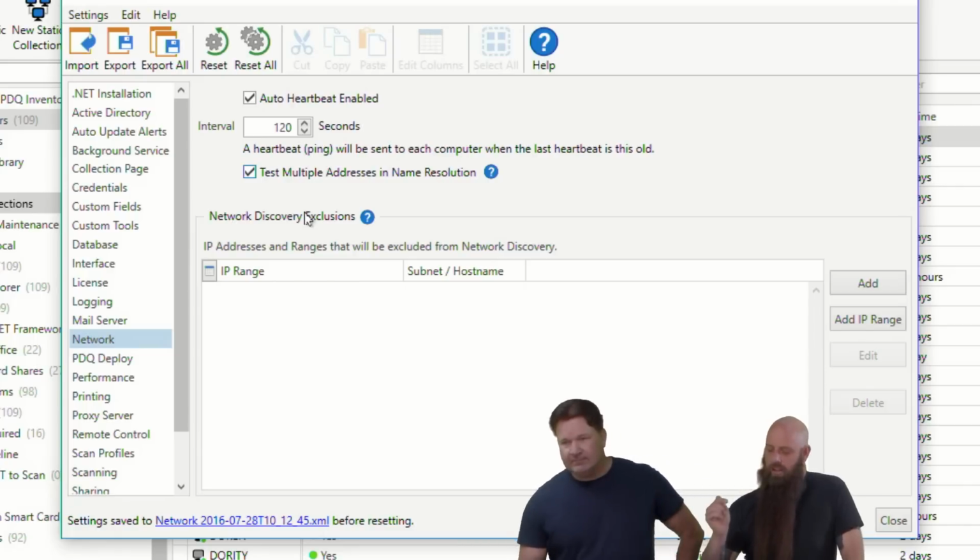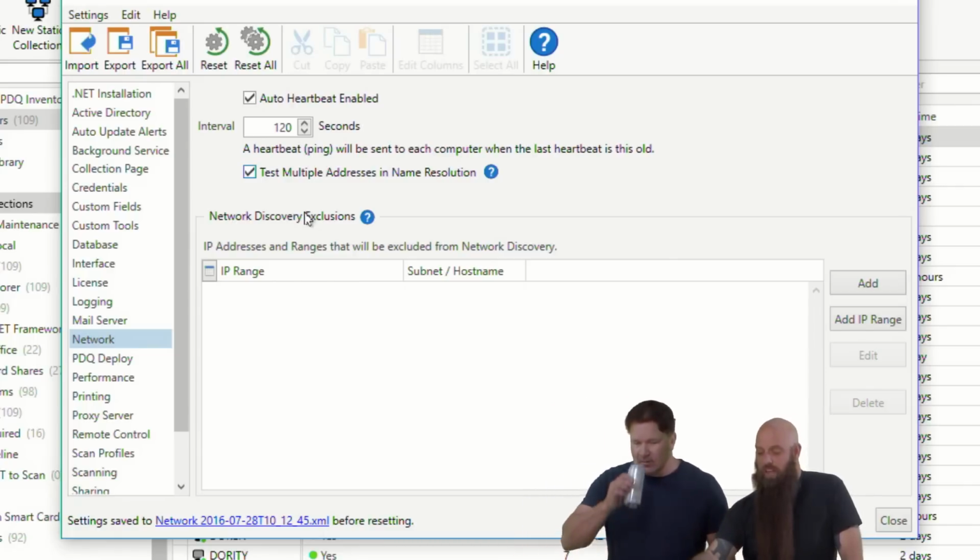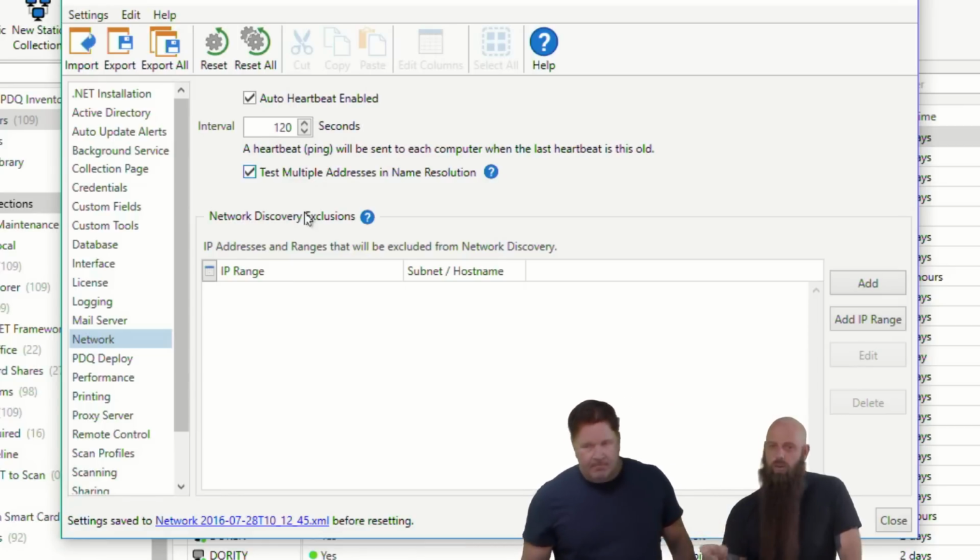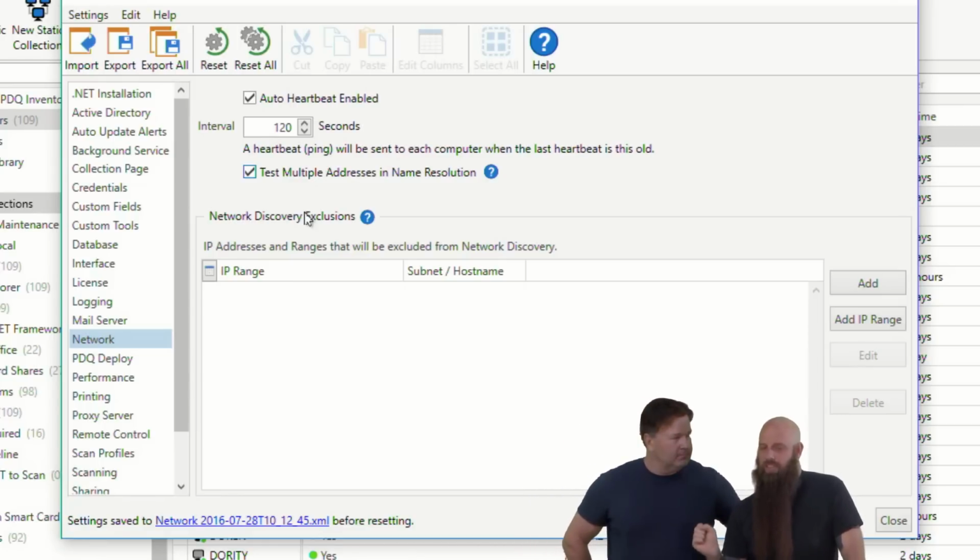When this is unchecked, we just grab the first IP address returned by DNS and try that. If it's offline, we will go down all the IP addresses returned by DNS until we get one that responds. Or if none of them respond, then it's offline. So that's what that's for.